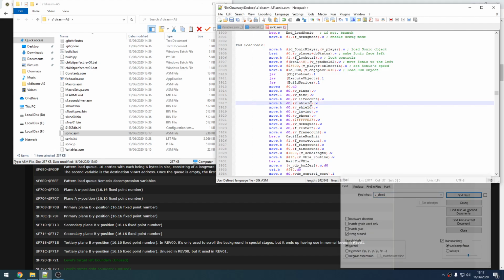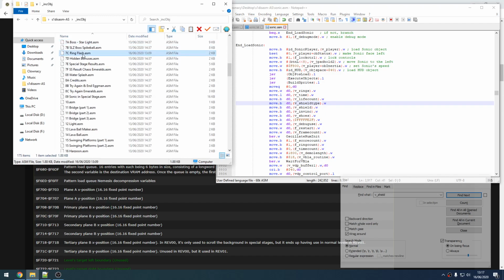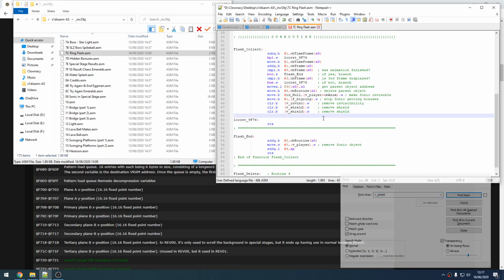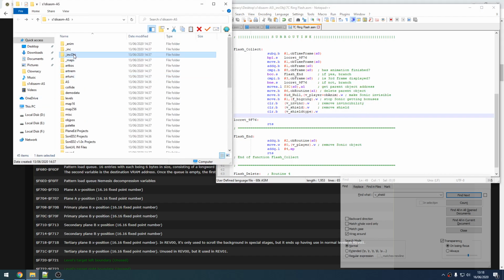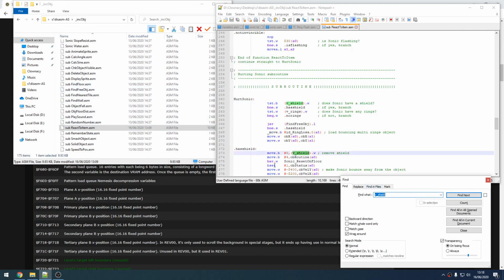Do it again for the ending. And that third instance is in, I believe, 7C. Here we go. Yeah, here's another one. Actually, I don't think I noted this one earlier. Yeah, this occurs when you jump into the big ring. It's actually kind of pointless to do it here. I mean, clearing shield makes sense. It's to stop the shield from just kind of being there in the sky with no Sonic, but whatever. Just for coherence's sake, let's just bind them all together. Alright, and the final one occurs in, I think, sub-react to item? There it is. Alright.